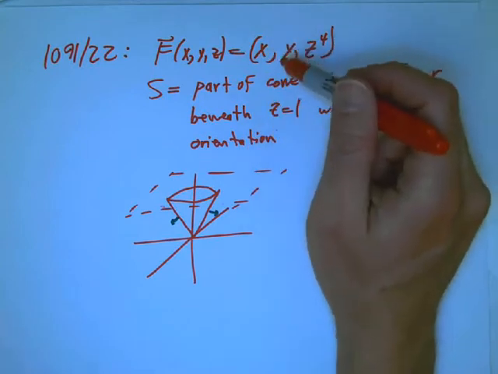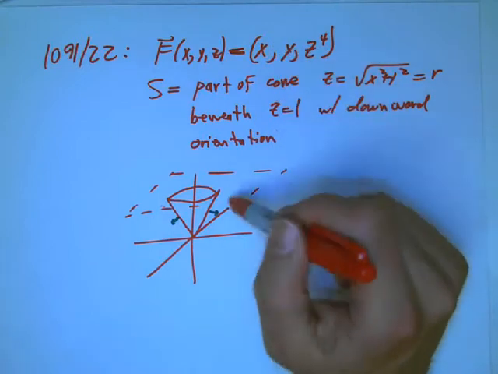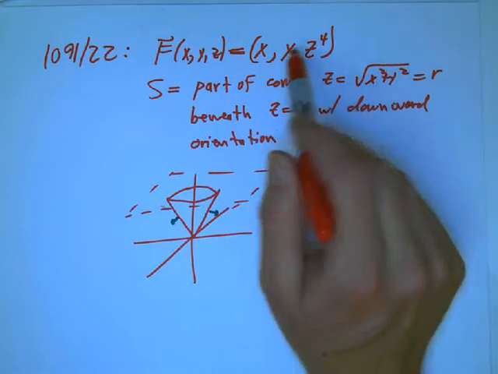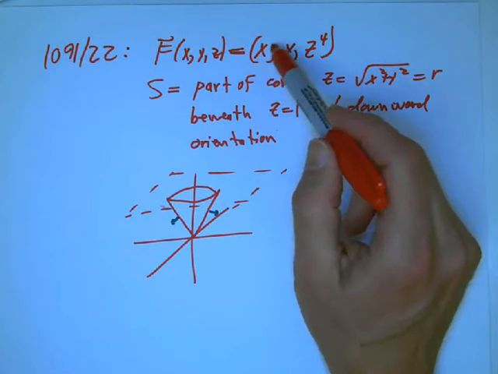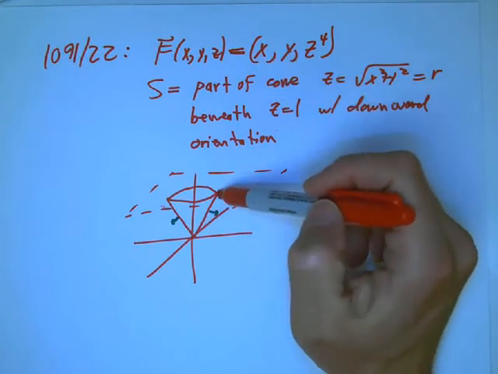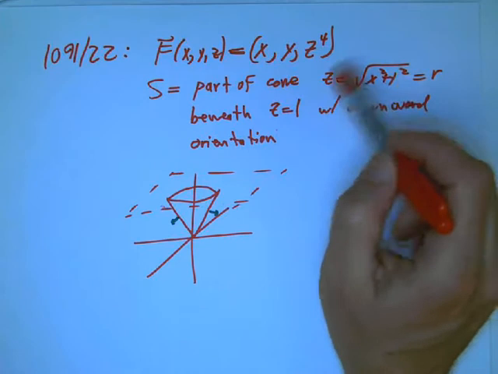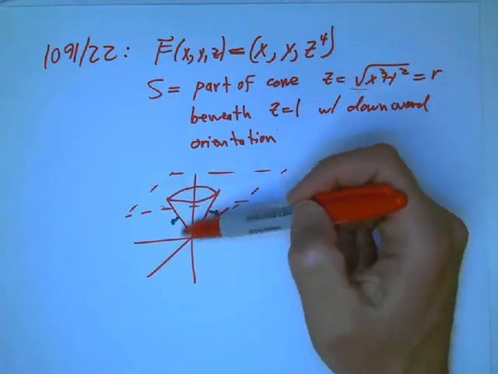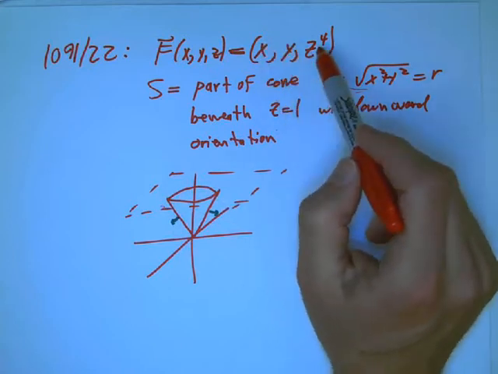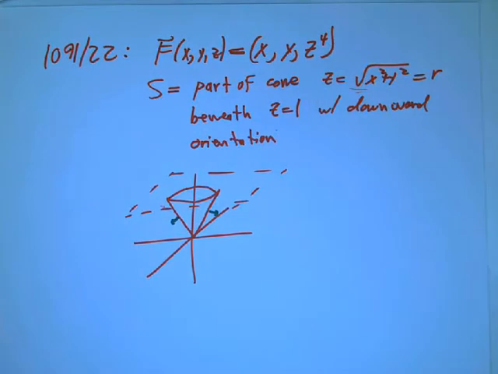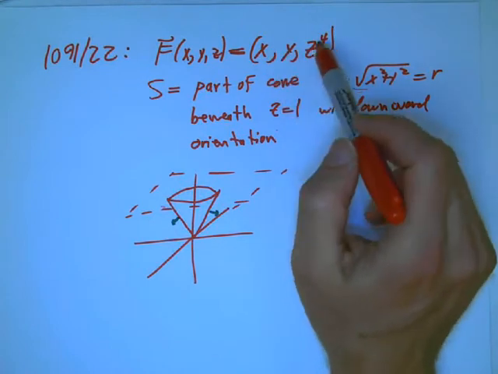So we want to look at this and see which of the two methods we can use. Is it true that this vector field is either everywhere tangent to the surface, in which case the flux is just 0 and we're done, or everywhere perpendicular to the surface? Well, if you just test a point, for example, like if you set x equals 1, y equals 0, and therefore z equals 1, not to be on this cone, coming out above the x-axis, then you're getting 1, 0, 1. Well, that's something that is going tangent to the cone. So at some point it's tangent, so it's definitely not everywhere perpendicular.